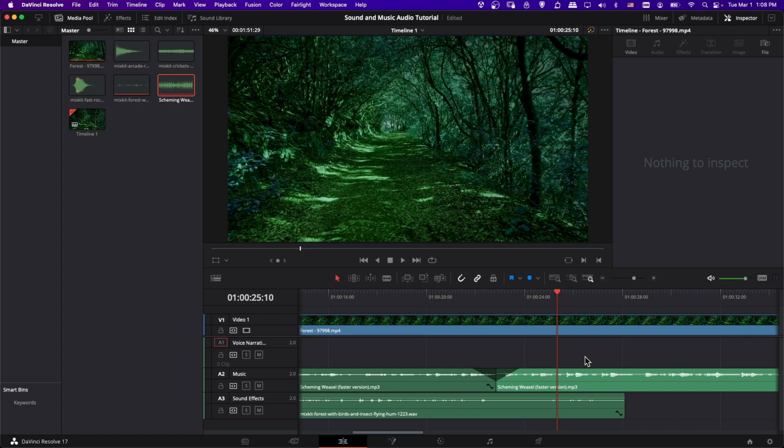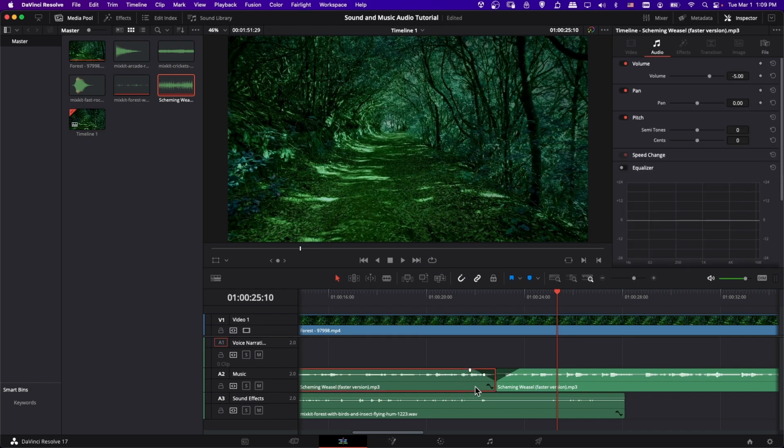So I mentioned earlier that you can make edits on an audio track by audio track basis rather than selecting each music track or each sound effect specifically to raise or lower the volume. As you can see, the first time we brought in this audio clip, we changed the volume to negative 5 decibels compared to its original audio volume. But this new version of the same music track is still set to volume 0. So I could manually set this to negative 5, but if we have 4 or 5 music tracks and we need to make different edits, it can be volume, but other things as well, it can get a little tedious. So instead, what we could do is select the first music track and reset this back to volume of 0.